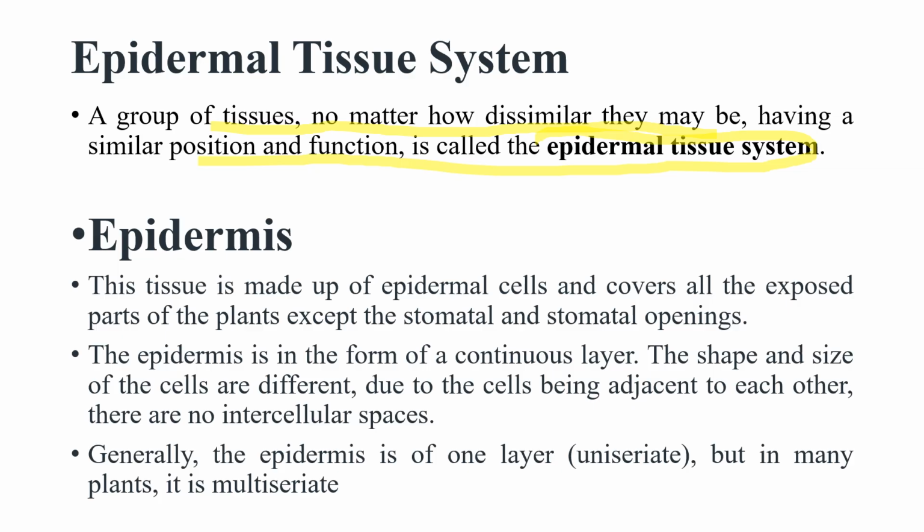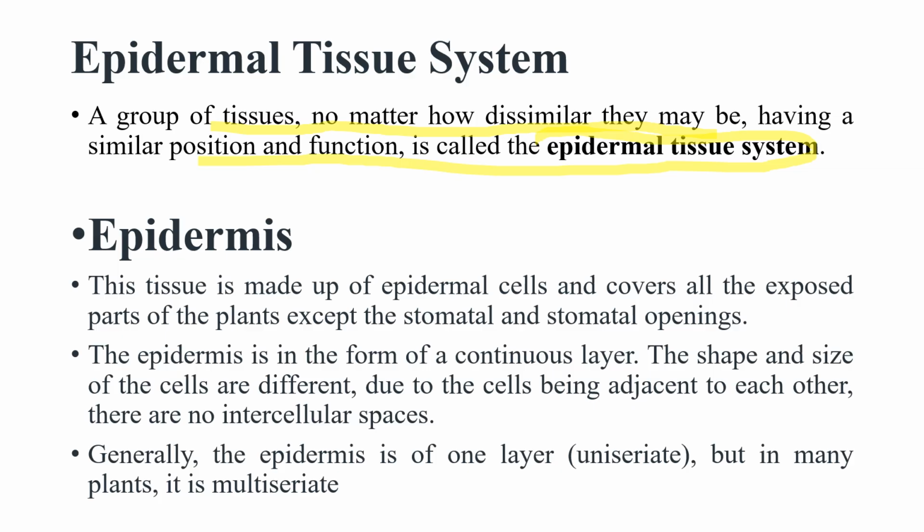During primary growth, the covering of the plant body is known as epidermis, but in case of root, it is known as epiblema. But in secondary growth, the epidermis may be replaced by periderm, that means a hard covering. So, the tissue system which forms or produces the outer protective covering of the plant is known as the epidermal tissue system. Under it, epidermis is there, some trichomes, the cuticle layer, then prickles.